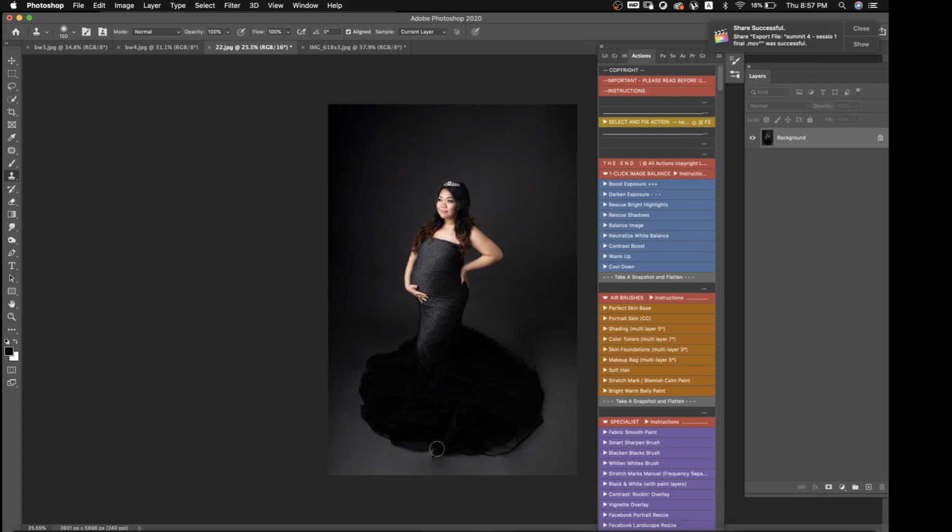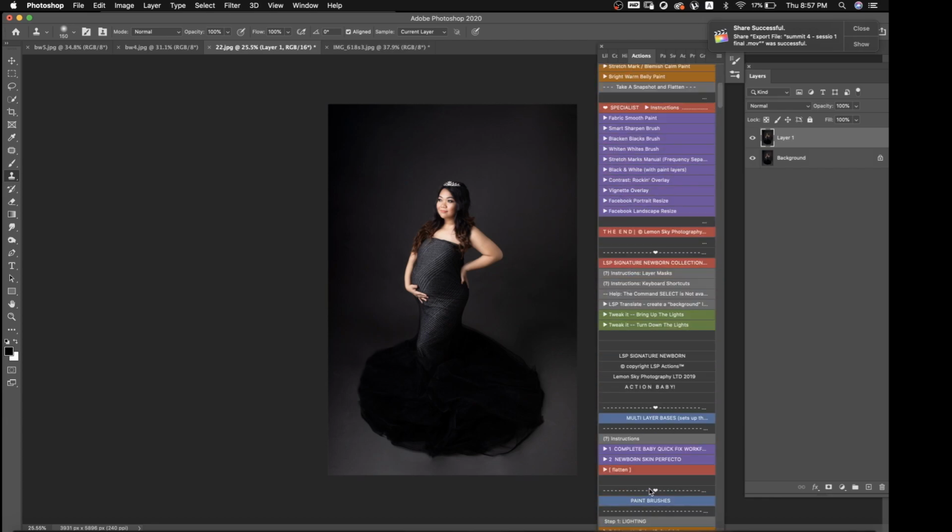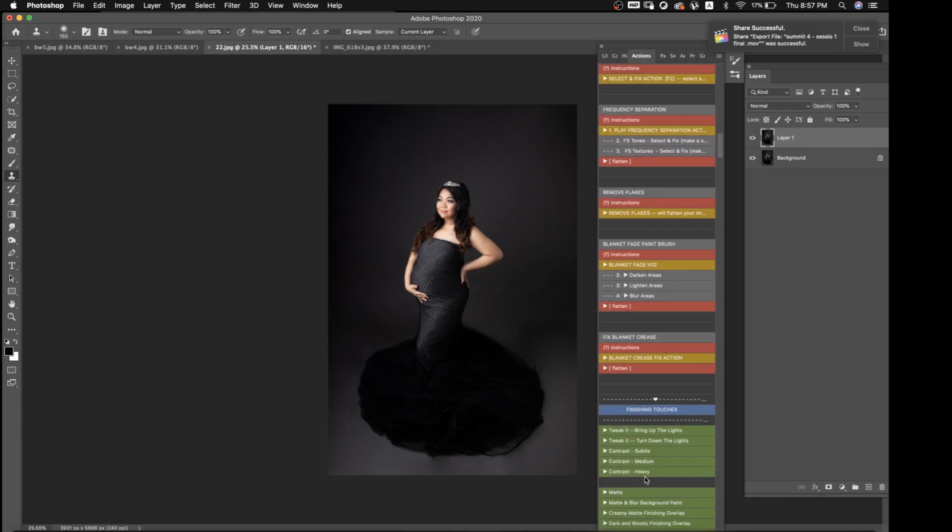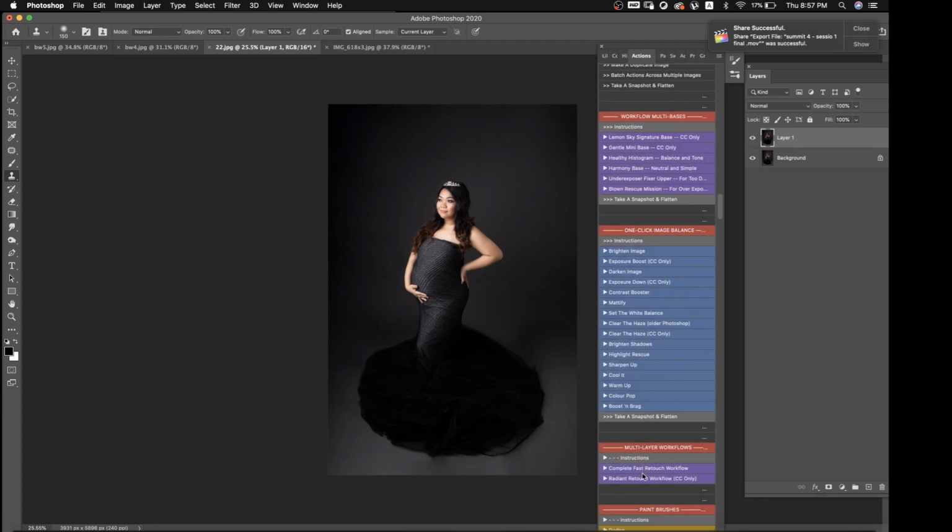I would also clone this dress over here. You could smooth out the dress as well, but I like it just the way it is. So we're largely done in here. Let's go ahead and put a texture.